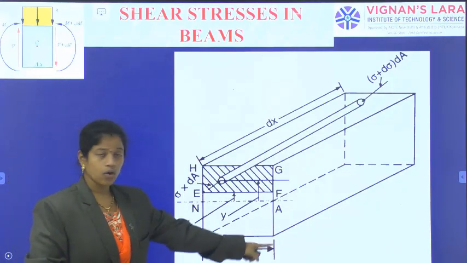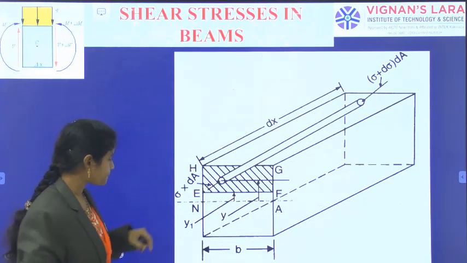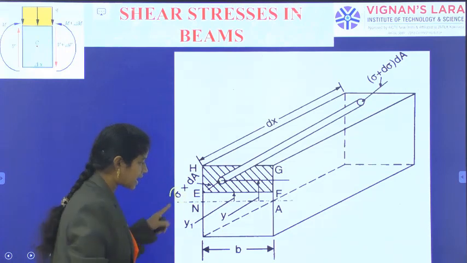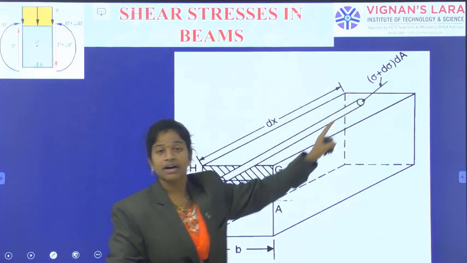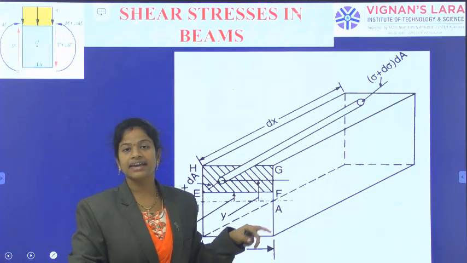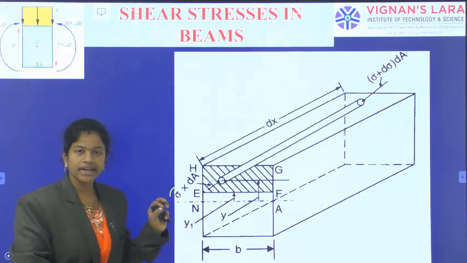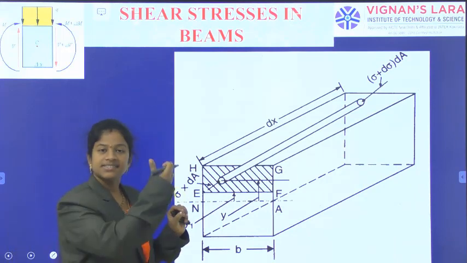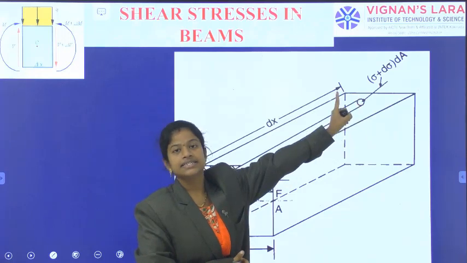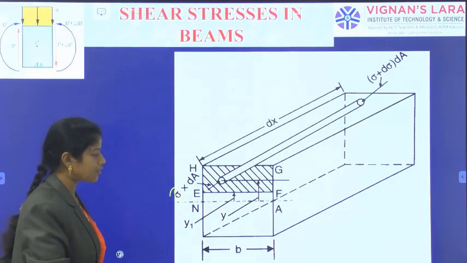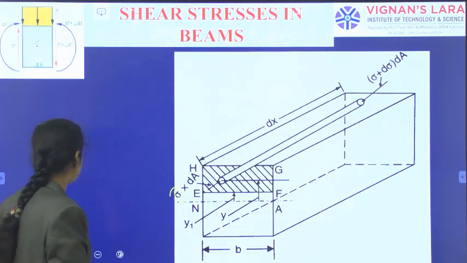And this is the overall indication. On this portion I have indicated sigma as the bending stress, and here sigma plus d sigma, into dA. Later you will get what is into dA. So only on the AB section the stress is sigma, and on the CD section the stress is sigma plus d sigma. That only you should remember. This is the whole picture. You should observe what is happening.